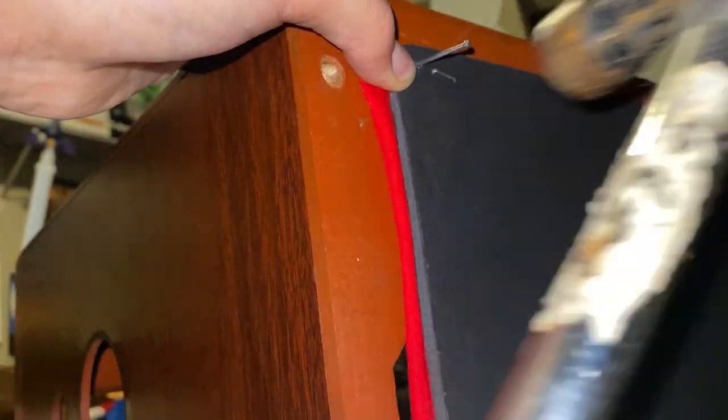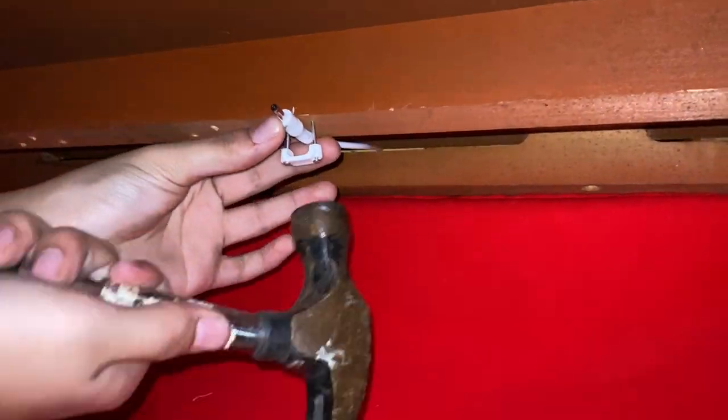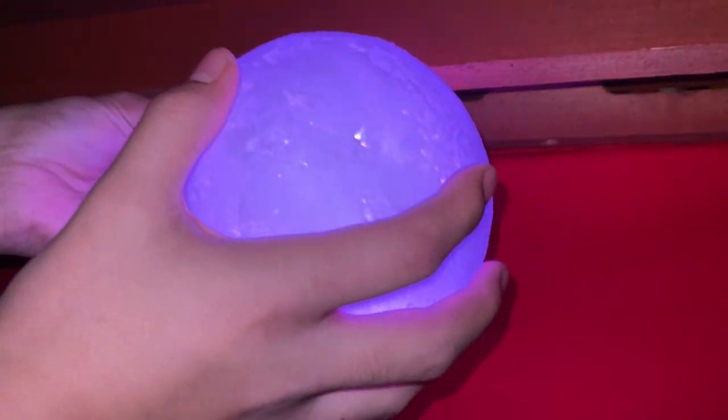We hammered in the backing. It's looking good in here now, and I think my past self says it best: it's very snazzy in here. The light I decided to use was a moonlight that I got from someone as a gift. I think it works very nicely in here because usually I wouldn't really have anywhere to put it, but since it has all the different colors and stuff — RGB — and it just runs off USB, I thought it would be a great fit. As you can see, it was a pain installing this wire organizer thing for attaching it to the walls, but it was totally worth it.